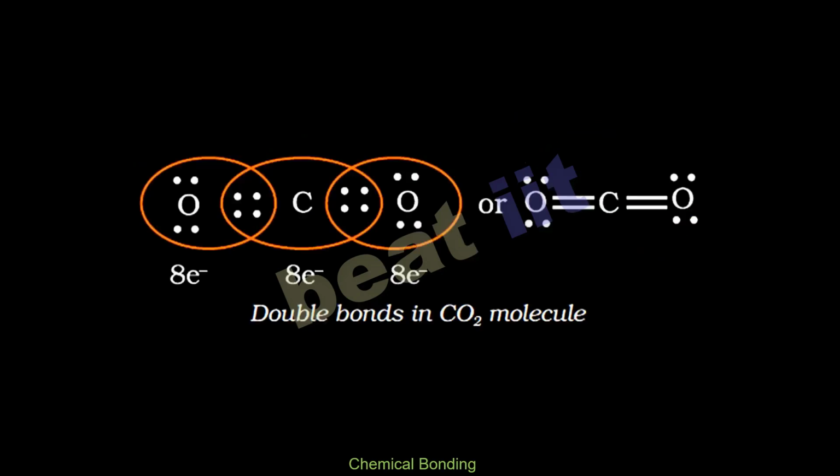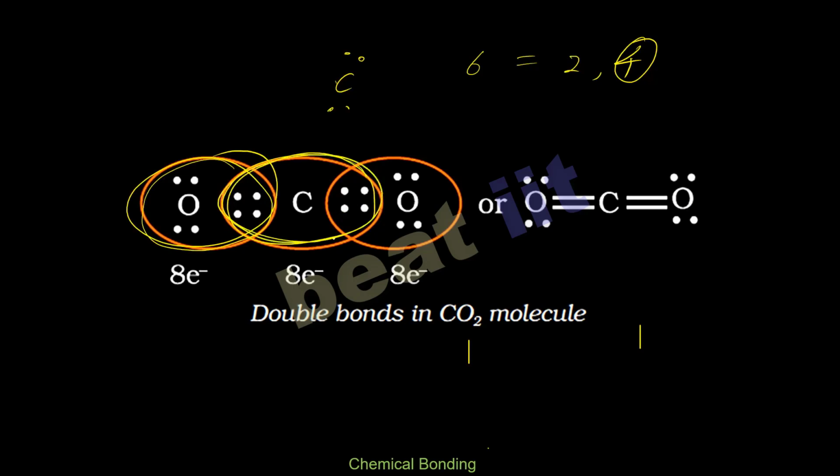Similarly, carbon dioxide. Carbon has just 4 valence electrons. Carbon atomic number is 6. Configuration will be 2, 4. So 4 valence electrons. So what does it do? It shares 2 electrons, 2 of carbon here with each of the oxygen. So effectively now you can see oxygen has its octet complete, carbon has its octet complete, this oxygen also has its octet complete. So electrons are being shared, that's why we can say that octet is complete.